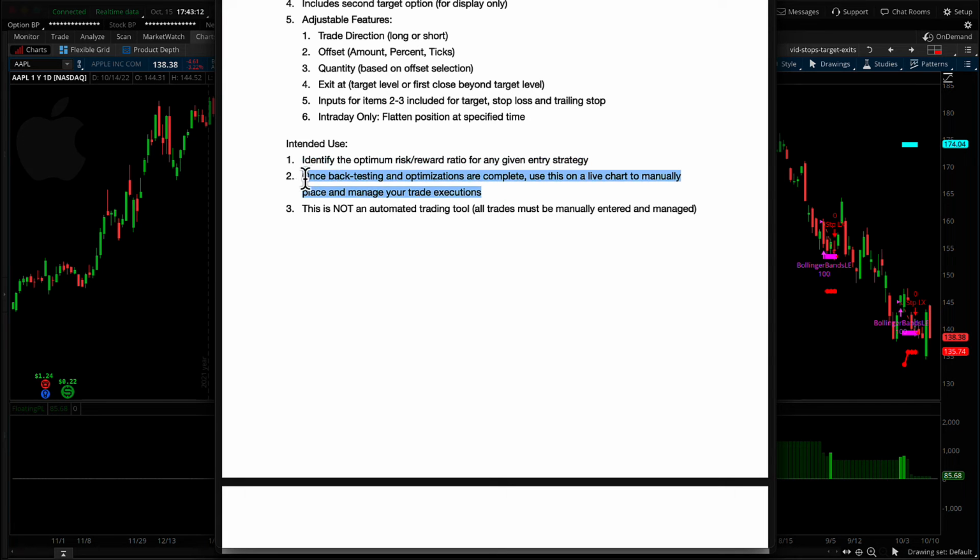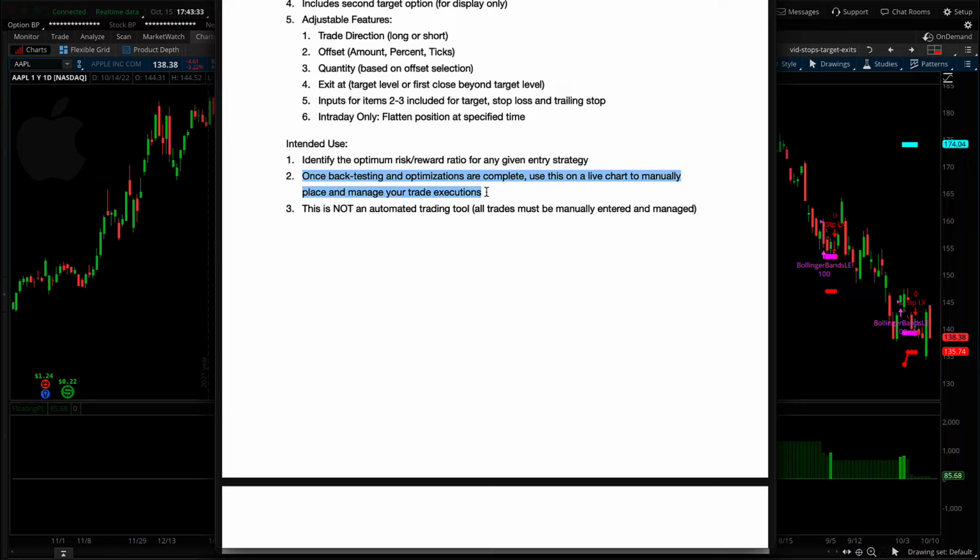Once the backtesting and optimizations are complete, you may use this on a live chart to manually place and manage your trade executions. So again, this is a tool, and the tool is designed to help you educate yourself about the optimum entries and exits for your own trading methodology.